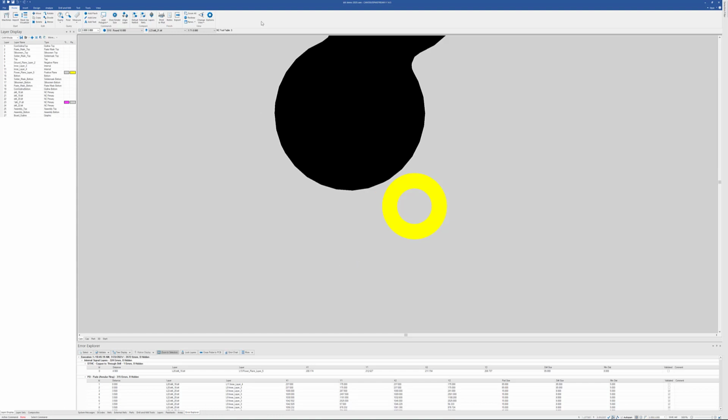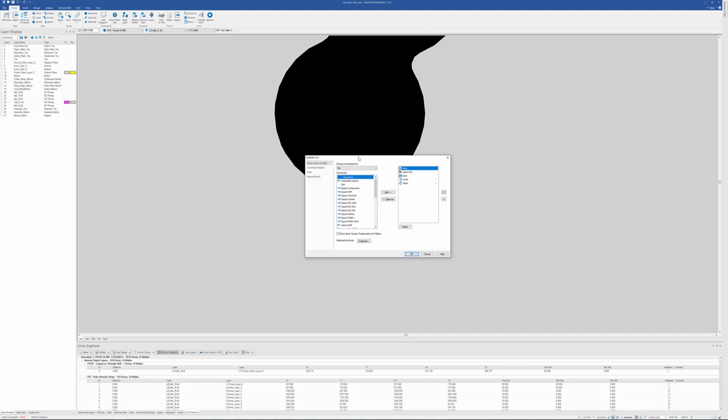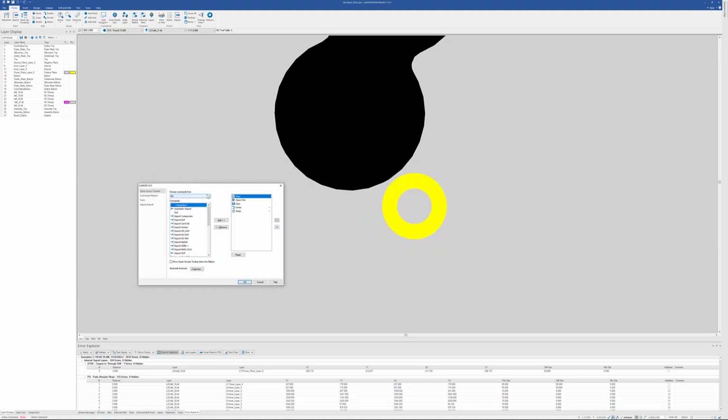And then once I've done that, there's also another place where you can customize your interface. If you right click up here and go to this customize, you have a bunch of options for customizing the way the graphical interface looks. There is this quick access toolbar which you can add items to up here. The ribbons themselves can be modified. You can add additional ribbons or add items to ribbons.